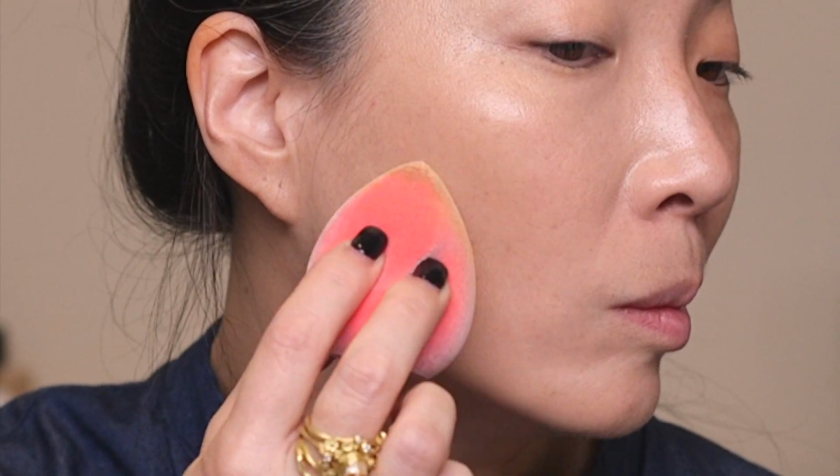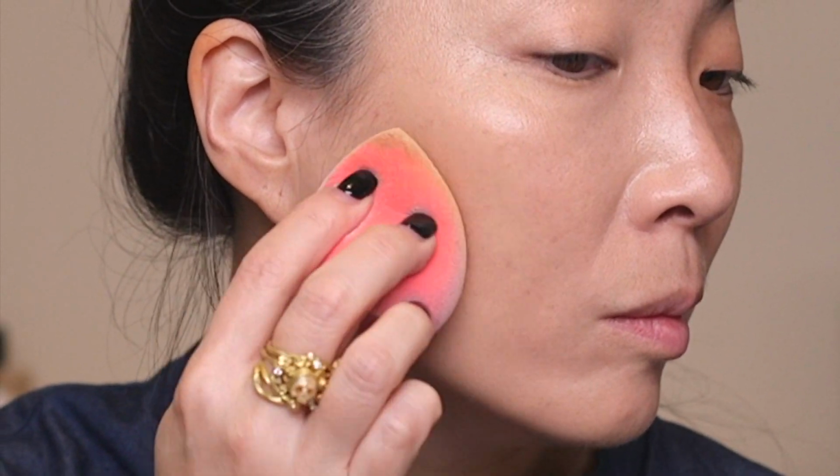I don't know if you can see this hyperpigmentation that I have down here. It's kind of like red blotchiness. So just to demonstrate its buildability, is that a word? So just to show you guys that this is buildable, I'm gonna go ahead and add a little bit more on top of this red blotchy area, and you'll see that it really kind of erases quite a bit of it. So that is 2 layers, and I feel like you really can't see the redness anymore.